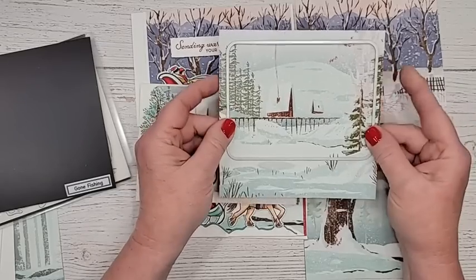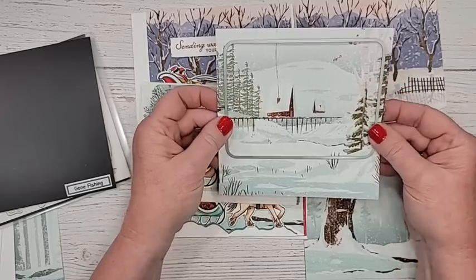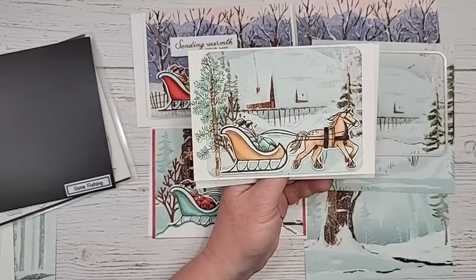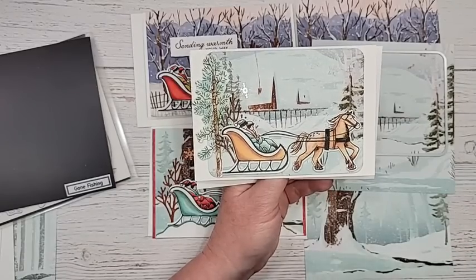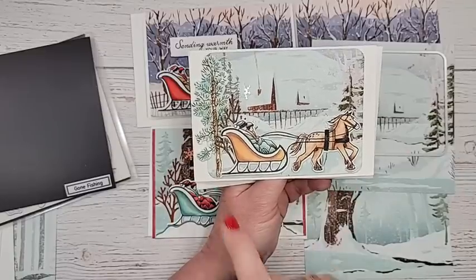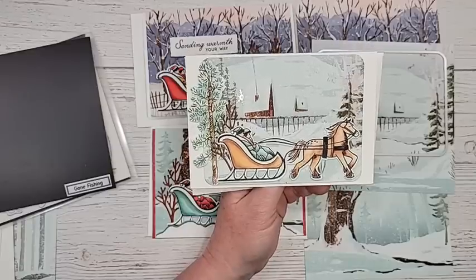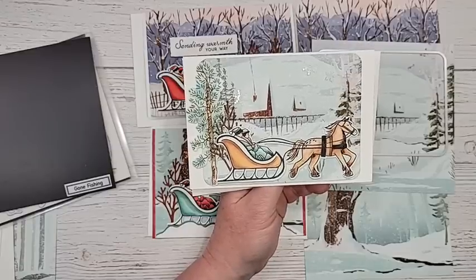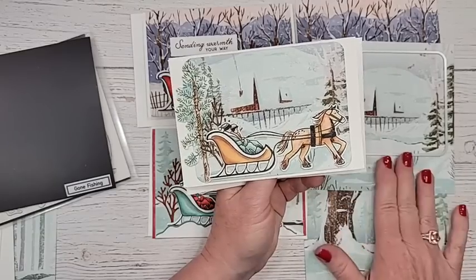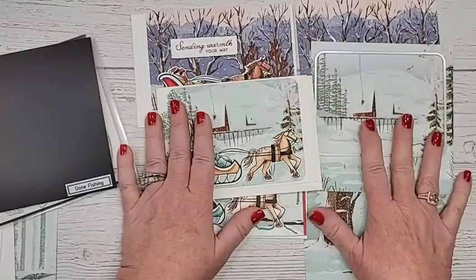Now I know it's cutting off some of the edge. You're not using the full 6 inches, but I just thought this was a cool look. It looks almost like you're looking out a window from another cabin over at the other cabin and you're watching this sleigh go by. I also want to show you a tip for making this tree because I came up with something I thought was a little bit cool. And this is another way to use these scenes. So those were those 3 that I used.